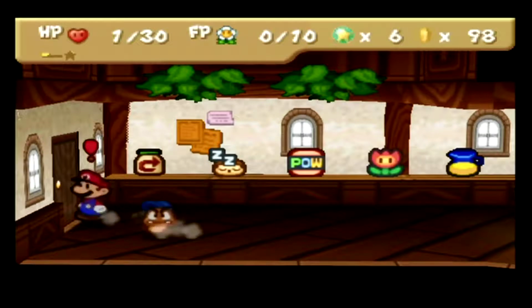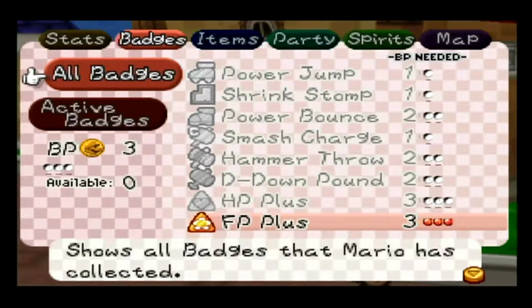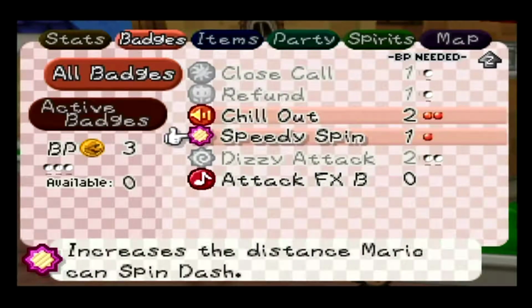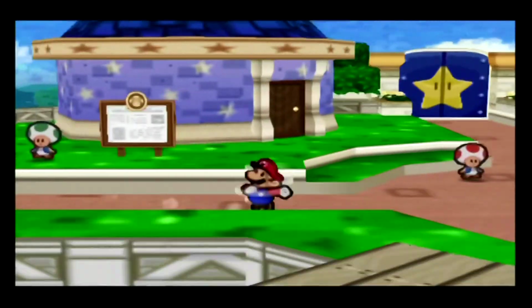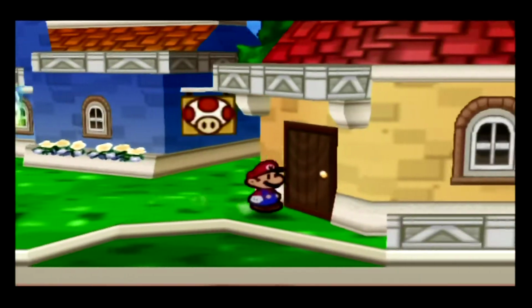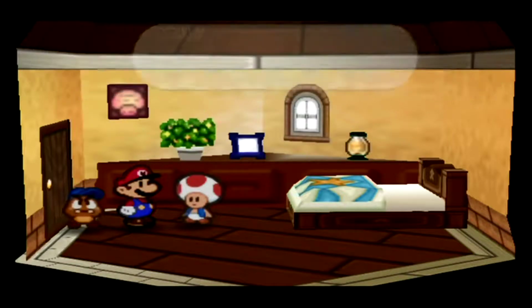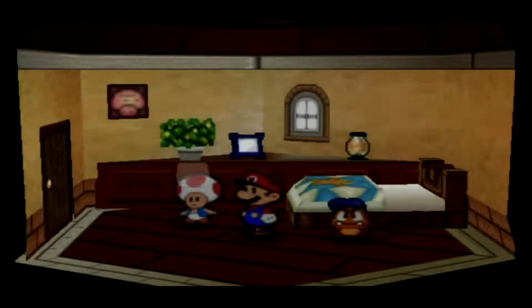Alright, so we have full all that. Alright, combat's done at this point. We don't have any more combat to do right here. We're gonna put Chill Out and Speed Spin back on. Going around at 1 HP, I'm a Pearl Mario. Those are dangerous. You can trust me on that. Danger Mario is dangerous. Pearl Mario is godlike. Not really. It's difficult to get a good Pearl Mario, I think. You run too much risk.